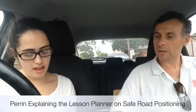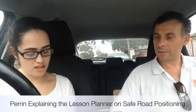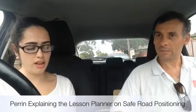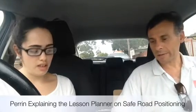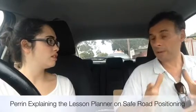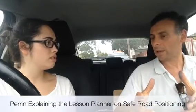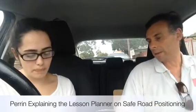What else we got? Pay attention. So that's with everything. Driving is paying attention. Definitely. Not getting distracted. In small, narrow streets, you can either buffer, slow down, or stop. Perfect. You might slow down first. Maybe if it's a real tight street, you have to stop and allow the vehicle with more space to pass. The one with least space should slow down.